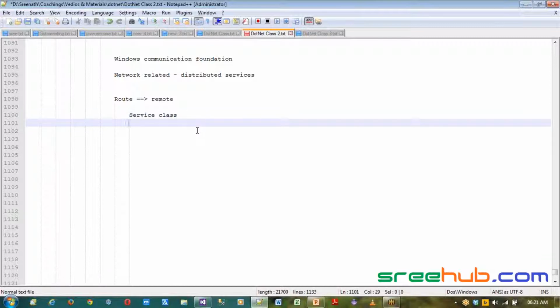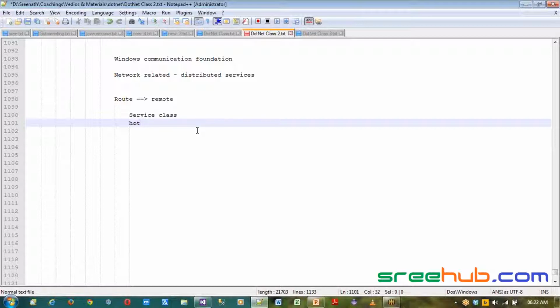This is where we write the main methods related to the actual business logic, which can be exposed to the remote client, whoever is using my web service to get the data.